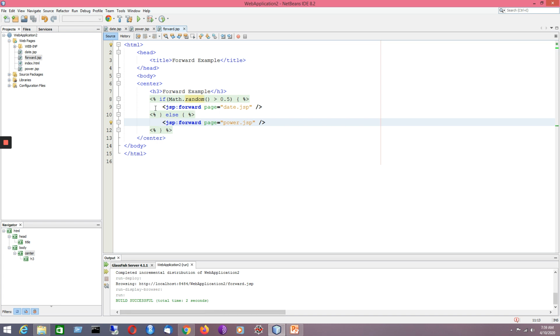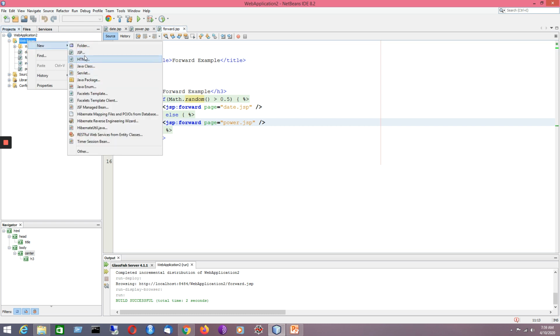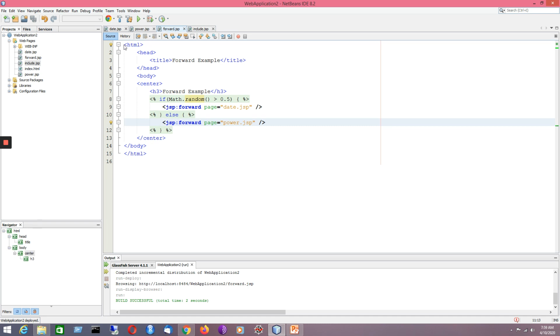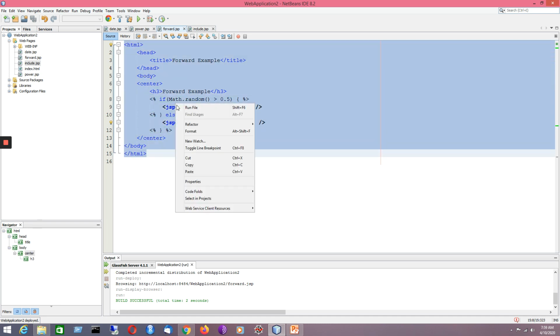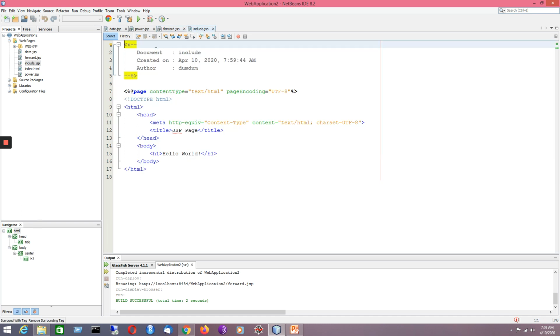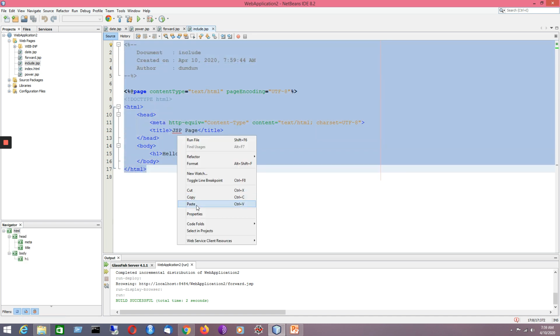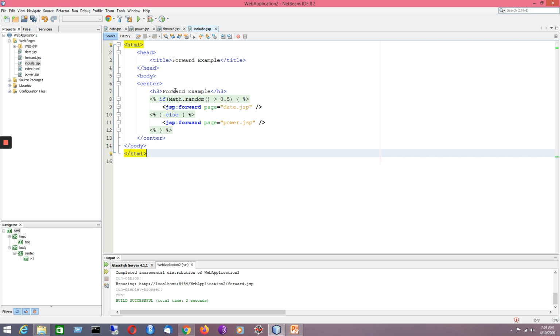Next I'll be trying to use the include. Say, for example, it is include. I'll just be using the previous code here, but I don't require the previous code in its present format.